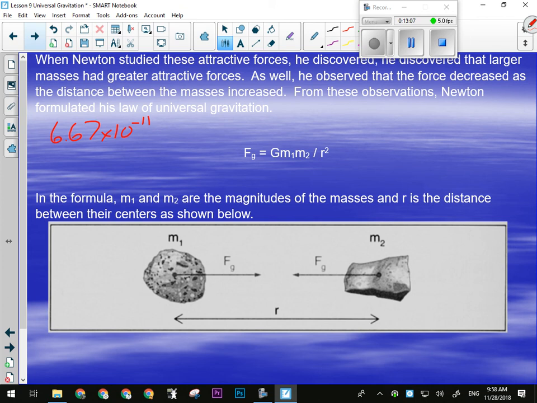It's very, very small. It needs to be, because if it's not, basically it says that everything in the universe crushes everything else. The forces involved become incredibly massive, because this number, when it's plugged into this formula, shrinks the effect of the masses considerably. So we have to have it in there. It's what makes things work. It's the thing that Newton didn't have when he came up with his idea of gravitation.